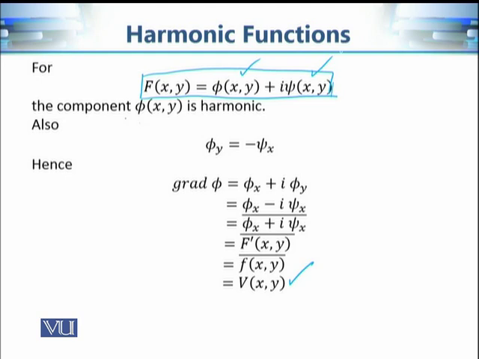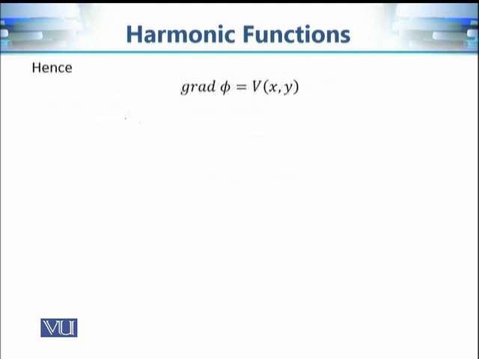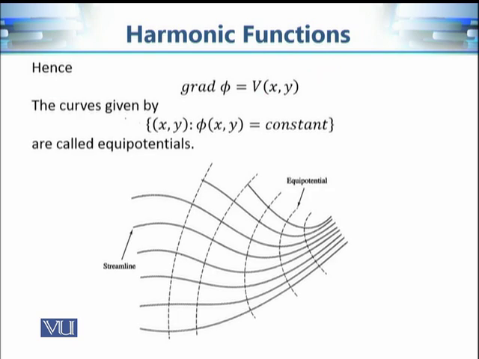Now, what do these functions represent physically? So we have found this phi, which is equal to v of xy. Physically, this phi of xy gives us the equipotential lines. This phi is basically the potential of this velocity vector field, v. So if we consider a particular equation in the xy plane or the complex plane, phi of xy equal to, let's say, c1, then it defines a curve in the complex plane, and that curve is this curve.